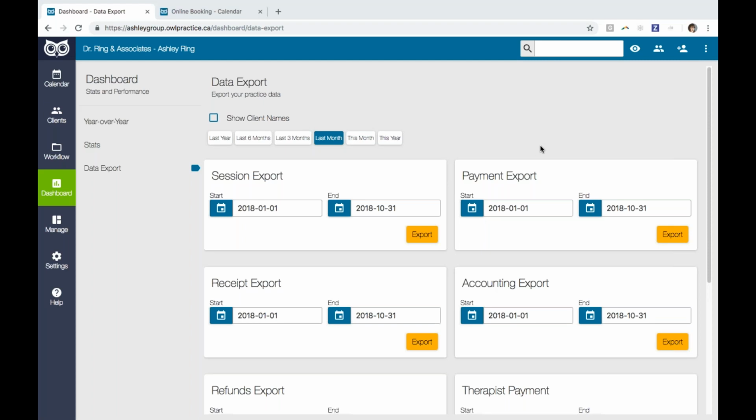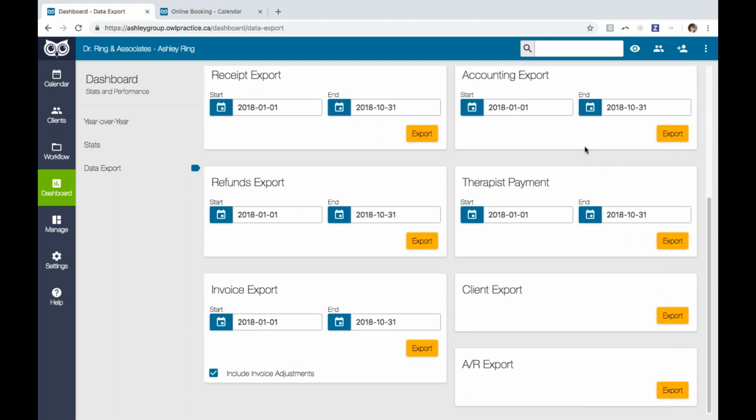And of course, if you do want to see reporting per therapist, you can also pull the therapist payment export. This report will show you data by therapist, and you can apply a filter and then sum the data per each therapist. So I could pull this report from January 1, 2018 to the current day or to the end of my year, and then put a filter on my provider column to filter it by therapist, if that helps.